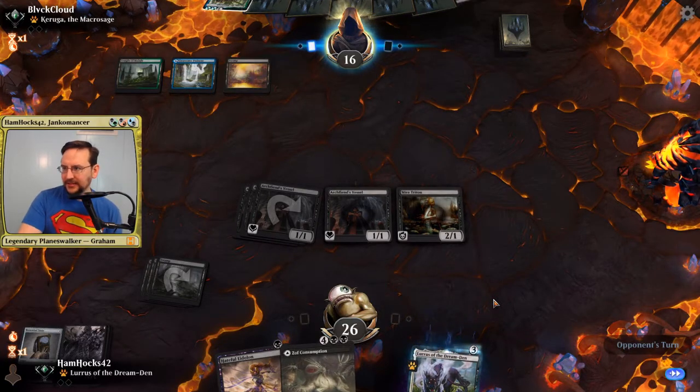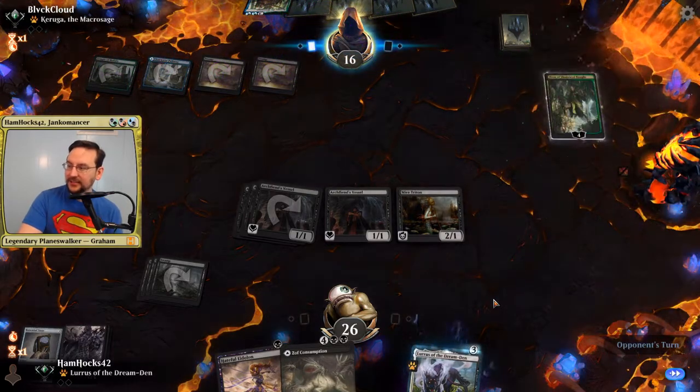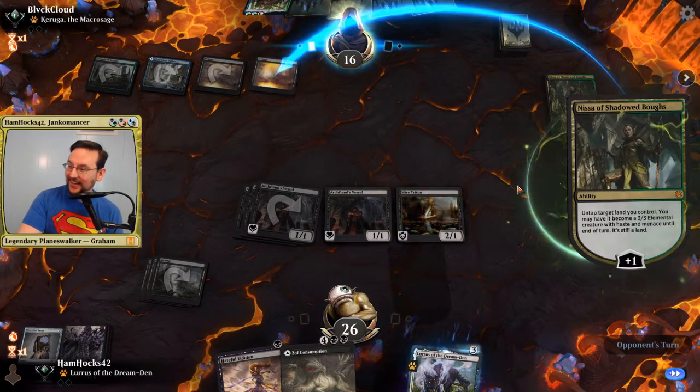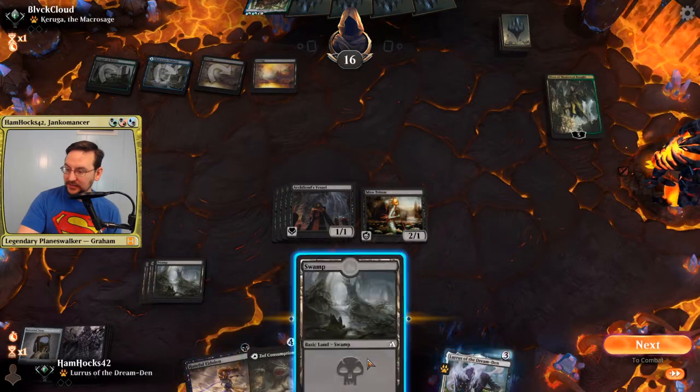Is our opponent getting stuck on land? Nope. That's good. They might be getting stuck on colors. Nissa, nice. Nissa of Shadowed Boughs is a criminally underrated card, if you ask me. I would highly recommend playing her if you're not already. It's just a good time.